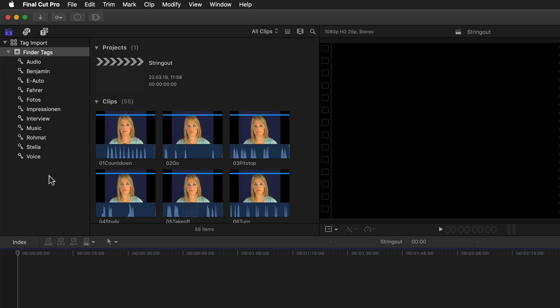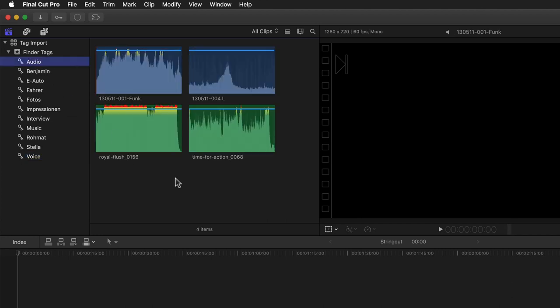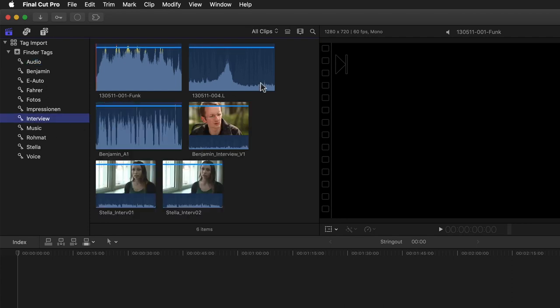And as we can see, even though the clips with the computer voice were not in a folder, thanks to my using Finder tags, I still find them here in their own dedicated voice keyword collection. And of course, as planned, I can not only find all of my audio in an audio keyword collection, since that was the name of the folder that they were in, but I also find the audio file for the interview under the interview keyword, as well as the 2 clips that I tagged as such. Okay, so that in itself is already pretty helpful, and again, a unique feature of Final Cut Pro 10.